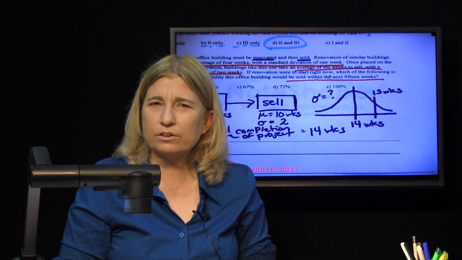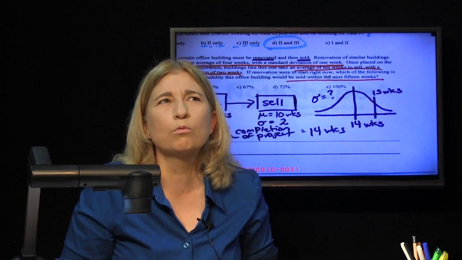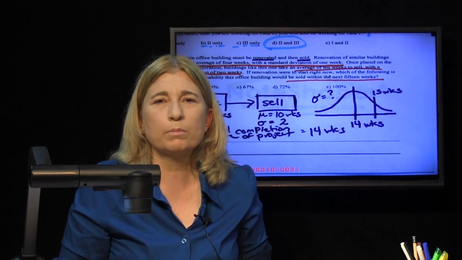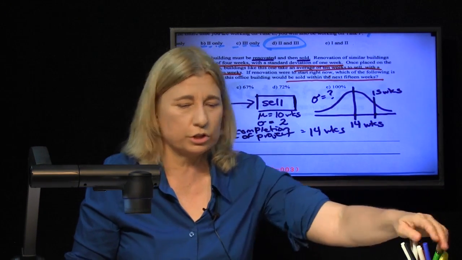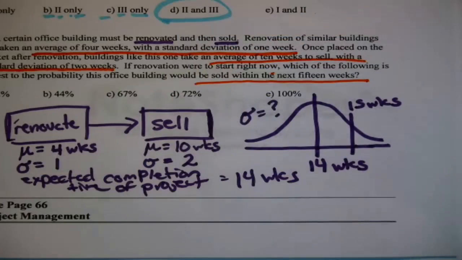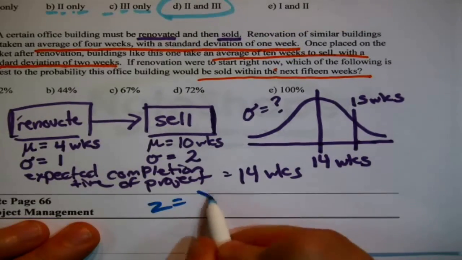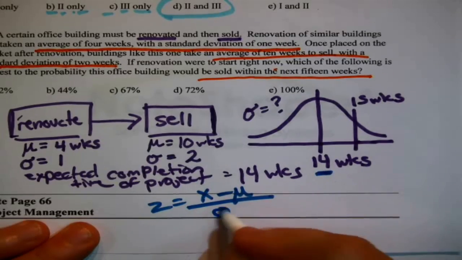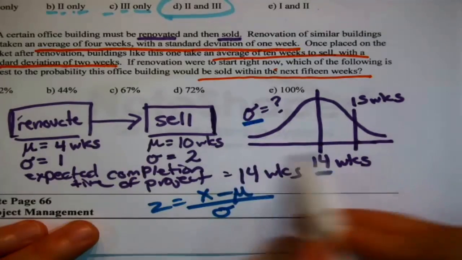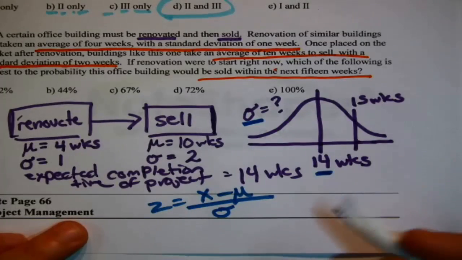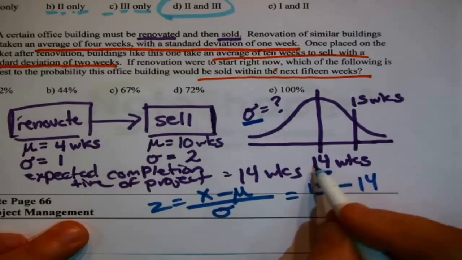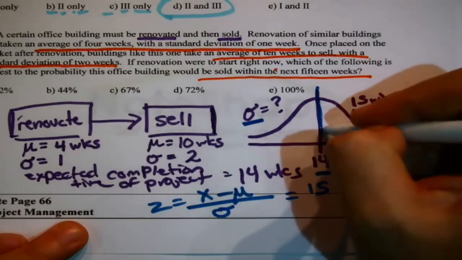Well, I do have the standard deviation in the 2 activities. And I remember in a PERT problem, oh, right, you have to do a z-score for each path through the project. Happy thing here, there's only 1 path. I have to do a z-score for just this 1 path to answer this question. You know, z equals the number I'm interested in minus mu, divided by the standard deviation for the whole project. Okay, well, 15 is the number I'm interested in. We were just remarking that the expected completion time of the project is 14.